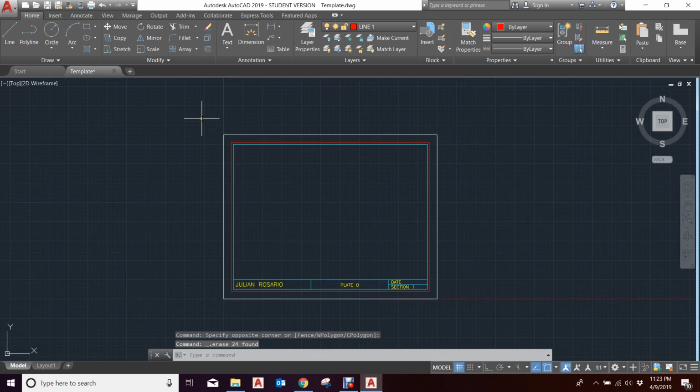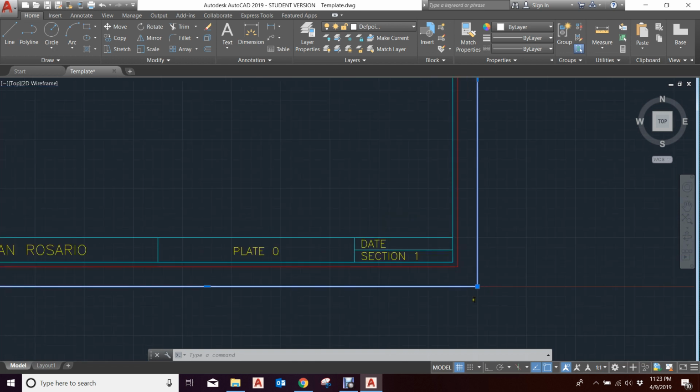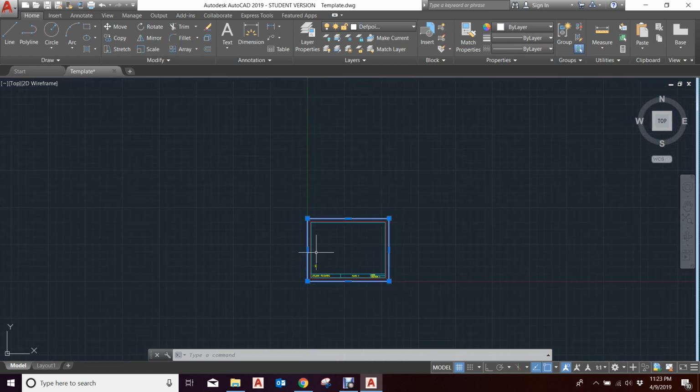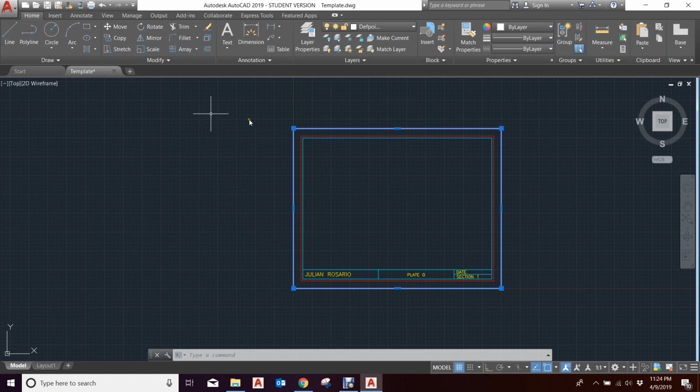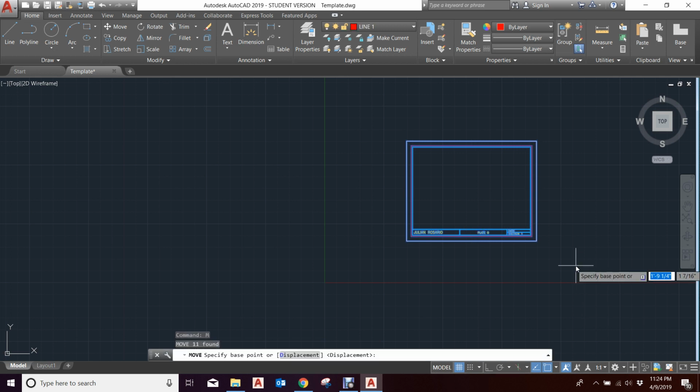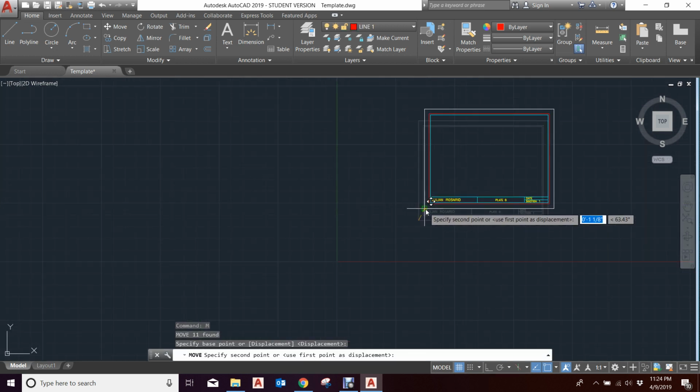I've told you in the previous videos that this corner here has to be at 0,0. You can see that the x-axis, the red one, is right on it, and the green one, the y-axis, is right on it also. So the corner of it is 0,0. To double check that, we can move this out of the way first. Just to go over placing it on the 0 coordinate, move it with M, use this as the base point of where you're moving from, and then type 0,0.